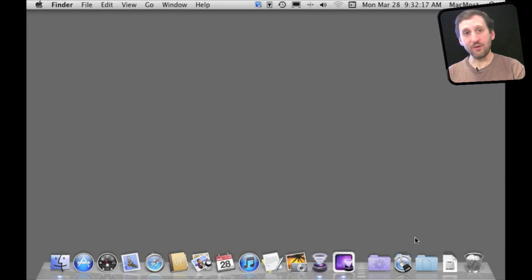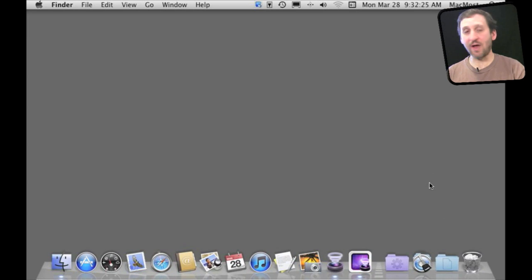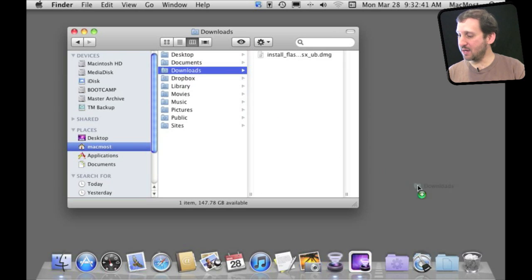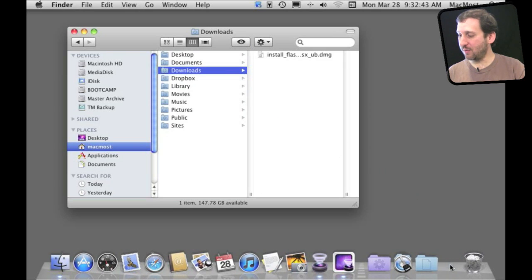Now on the right side of the dock, you've got some standard items like the Applications folder, Documents folder, and Downloads folder. Now what if one of these is missing? It can go away just as easily. Just drag it out. Now your Downloads folder is missing. Well, it's still there. That's just the shortcut to it. If I go in the Finder, I can see that if I look under my user folder, my user's name is MacMost here, I can see there's the actual Downloads folder. And I can restore it there by dragging this folder over to where it was and dropping it in. And now my Downloads folder is there again.